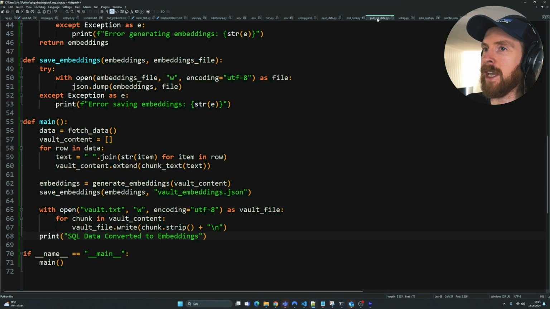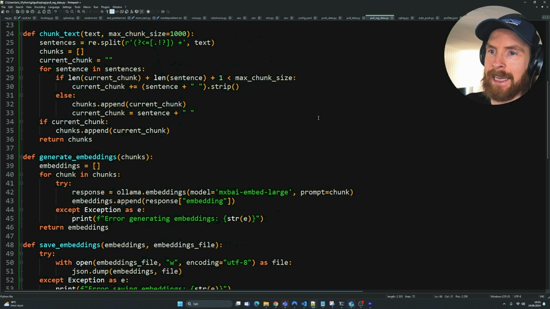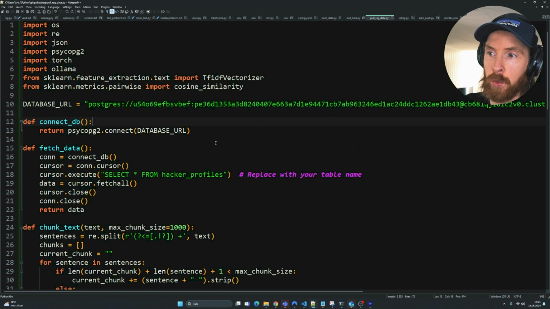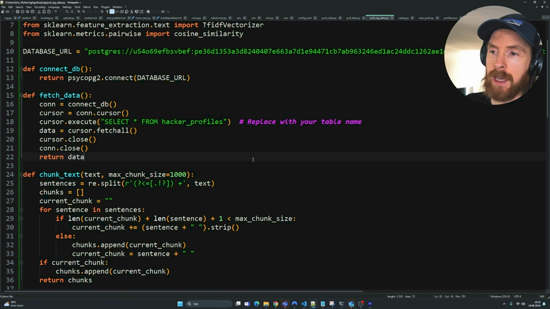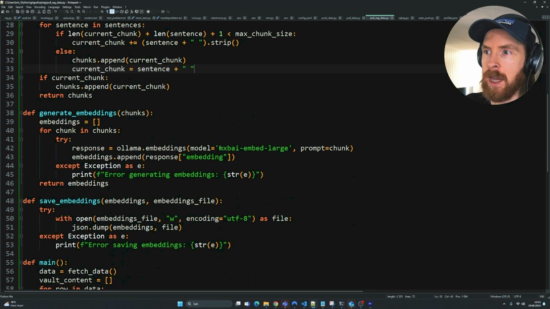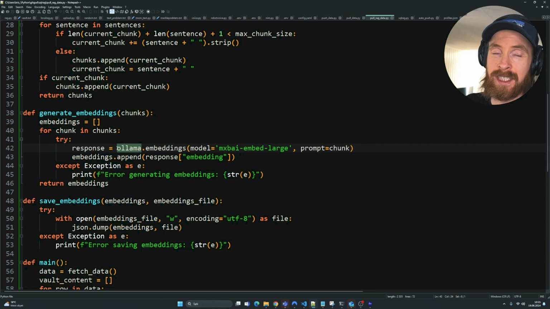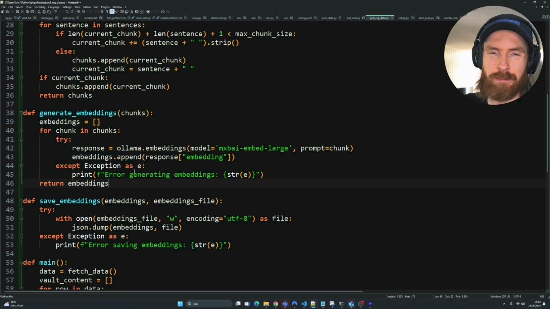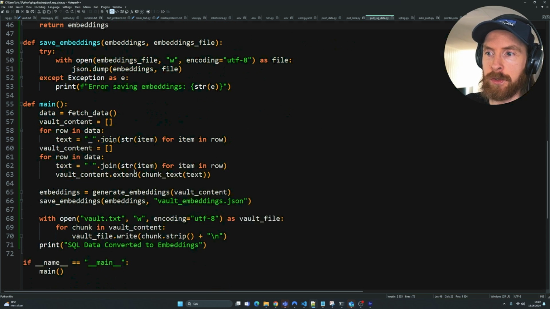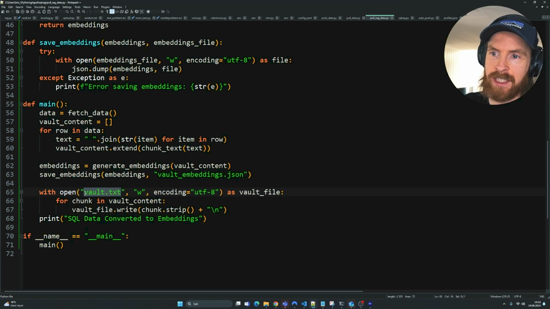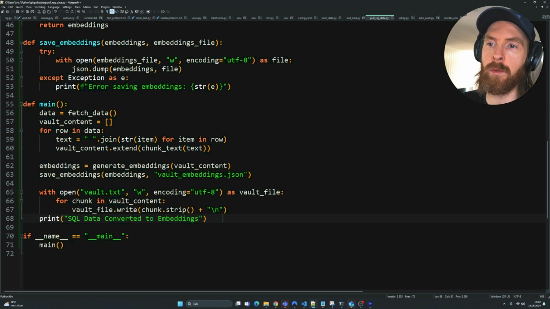So what I went ahead and did, I created something called pullragdata.py. So of course we're gonna have our database URL here. So we can actually pull the data, and we have set a profile here in our database. And we are just gonna chunk this to 1000 now. I'm not gonna focus too much on the chunk size here because I just wanna test it out. We are running an embeddings model here from Ollama. So this is 100% locally. So this is the mxbai-embed-large model. There are basically other models too you can try if you want to. We're gonna save our embeddings into vault embeddings.json.